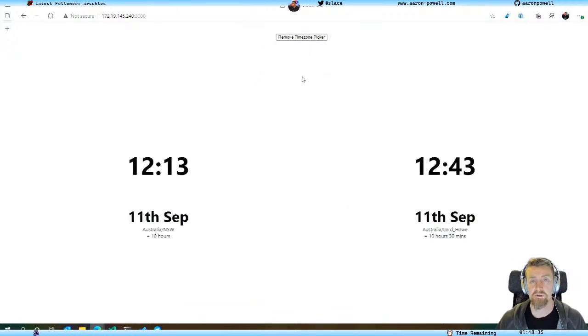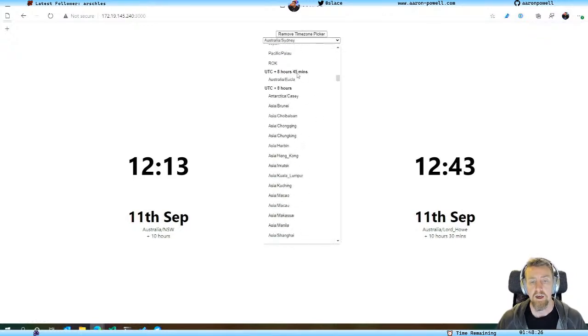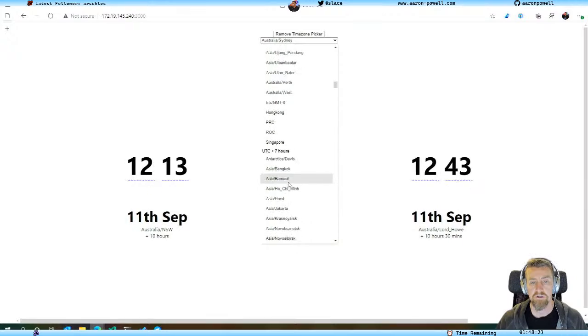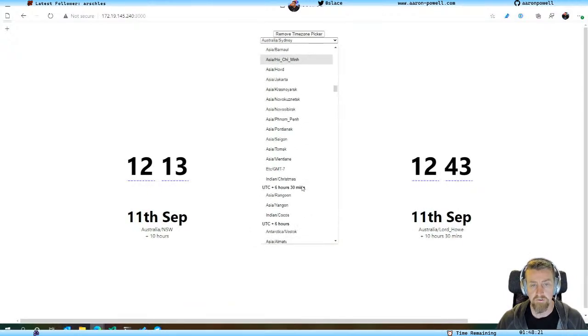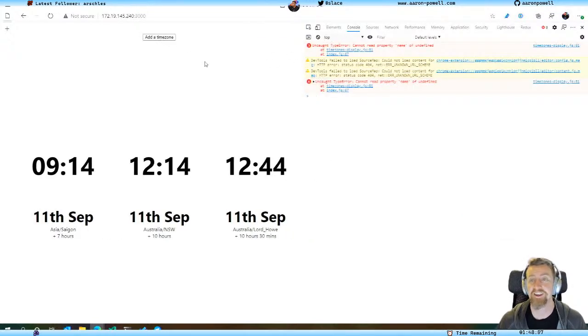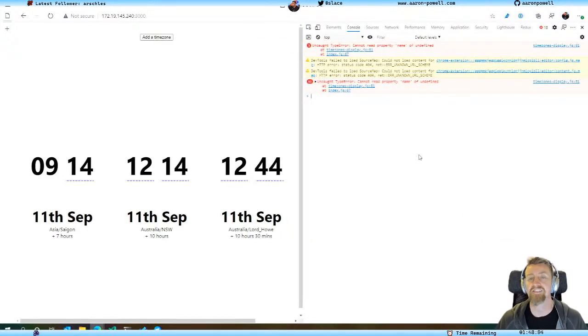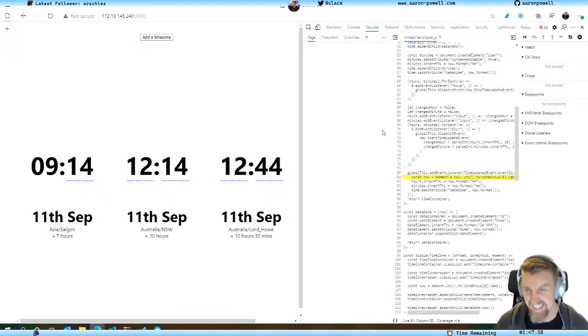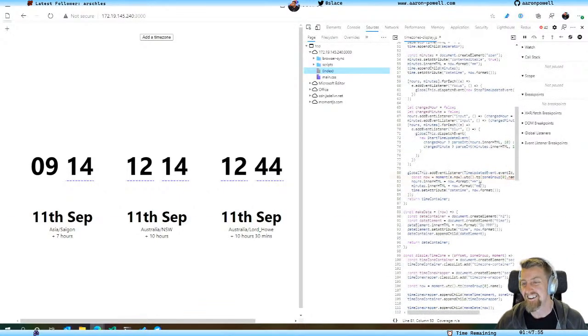Let's chuck in a couple of time zones. Ooh, I realize that we have more bugs to fix: if you remove the picker, it doesn't swap that back. Where else are we going to put? What's in +7? Indian Christmas. Saigon. Oh, nope, there's just a generalized bug up at the top. Awesome. I should probably have a look to see if there's an error in the console there. Oh, cannot read property name of undefined. Excellent. I've got errors getting thrown left, right, and center. This is going well.